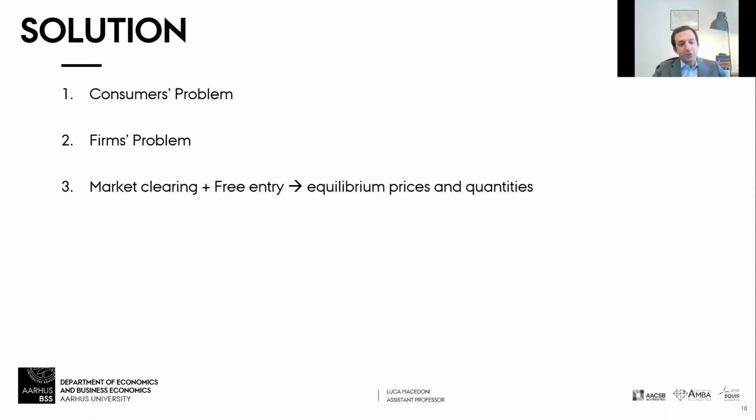Okay, so to solve this model, we're going to first look at the consumer problem. Right? So we're going to solve for the indirect demand of consumers, and derive the demand elasticity that we will use in the firm's problem. And then we're going to close the model, imposing the free entry condition to figure out how much production there is of each variety, how much consumption, and how many varieties there are. So let's begin.